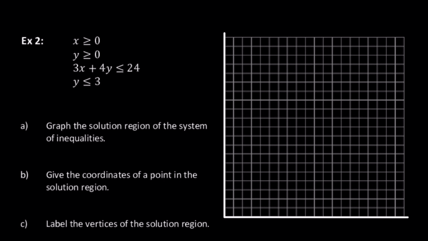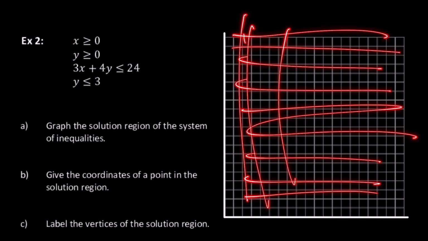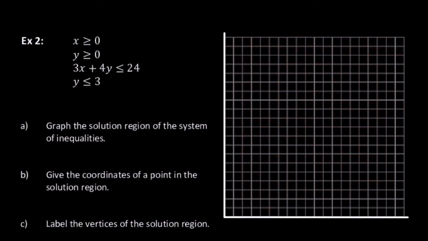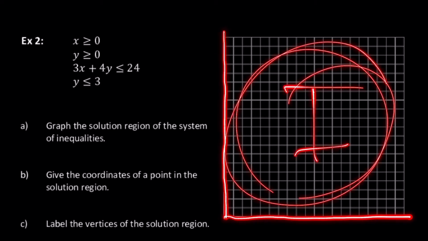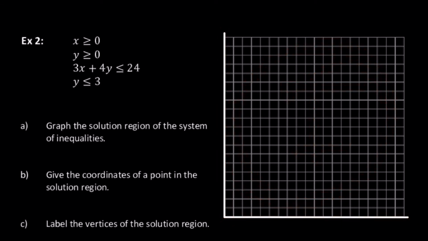All right, x is greater than or equal to 0. And what we're going to notice a lot in linear programming is that we're dealing with real-world applications. So very rarely, especially in manufacturing, shipping, very rarely do we deal with negative numbers. So notice what this says here. X is greater than or equal to 0. Y is greater than or equal to 0. So basically what that does when you see these two, it just puts you in the first quadrant. Okay, so there's your x is greater than 0. Here's your y is greater than 0, and there's the combination. That's why when you have the option of setting up your axes, you put the y-axis all the way on the left, x-axis all the way on the bottom, because I know everything has got to be in that quadrant 1. Okay, so I really don't do much with those for now.